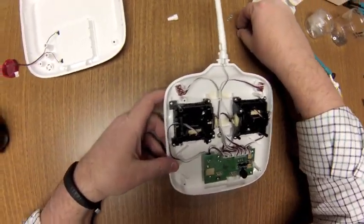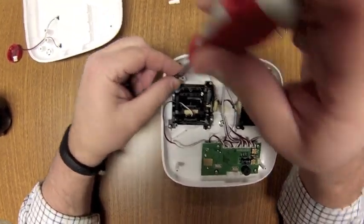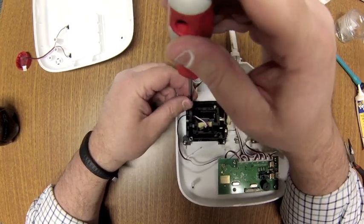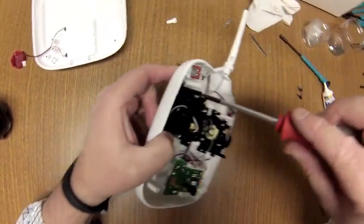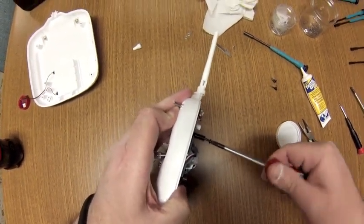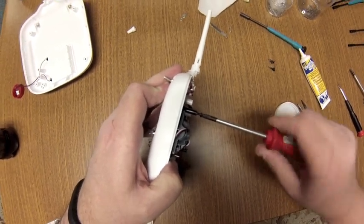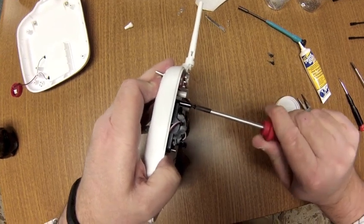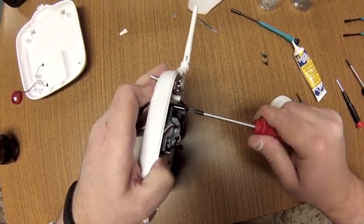Now, one thing I've noticed is on this post where this fixed mounting screw goes in, there are no threads in that. So I think what you need to do is very carefully try to pre-thread it with the original screw, and you're not going to be able to go down all the way with the screw without twisting the post off. So I'm just being very, very careful here not to go too far.